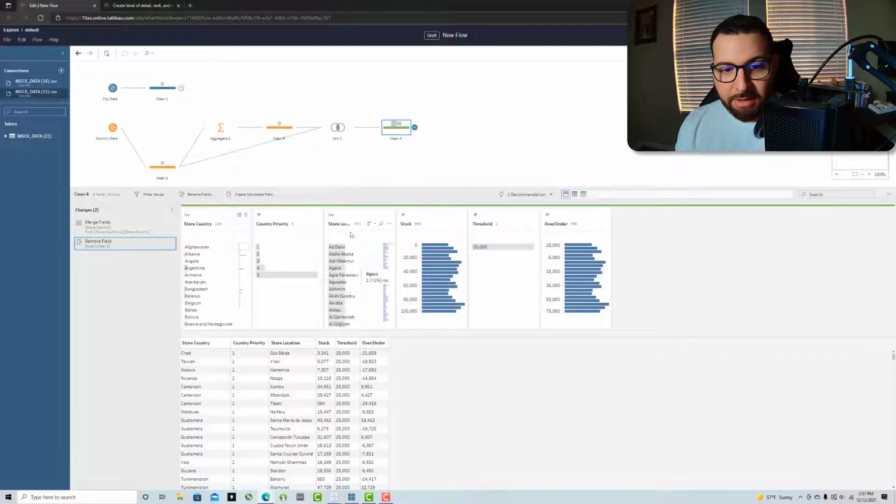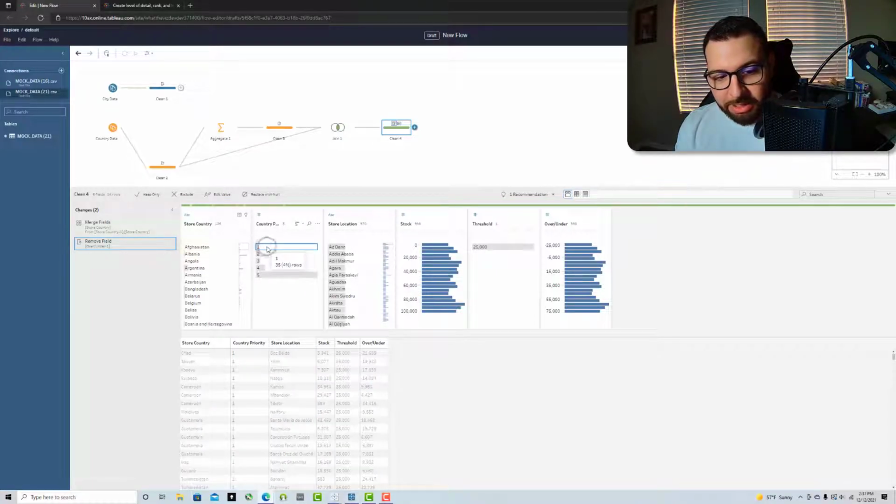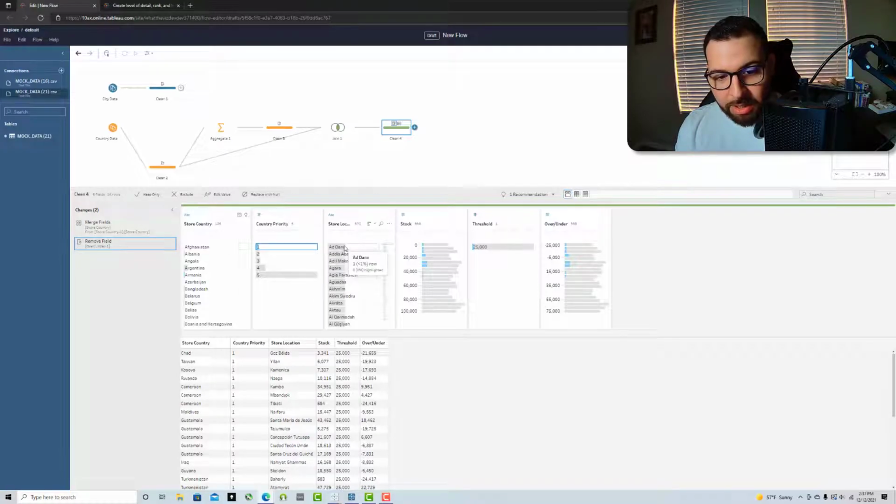Okay, looking good. Now I'm going to create another function. Now that I've got these countries prioritized, if I look at priority 1, I've got Armenia in here.